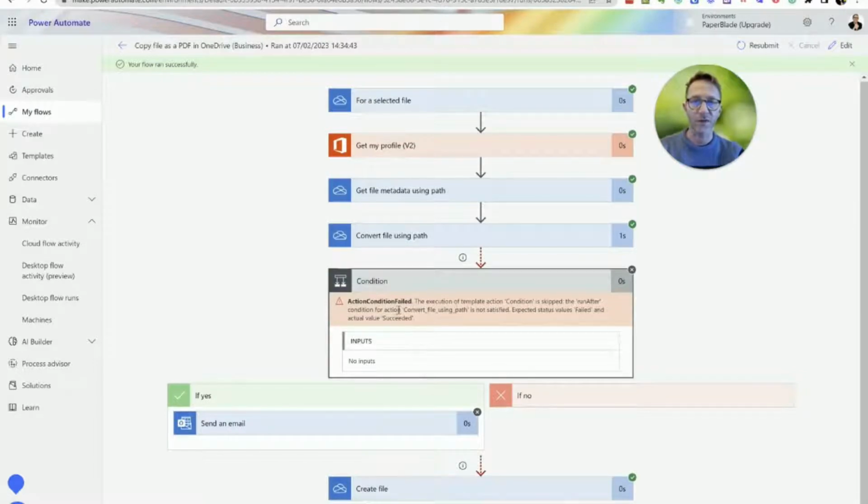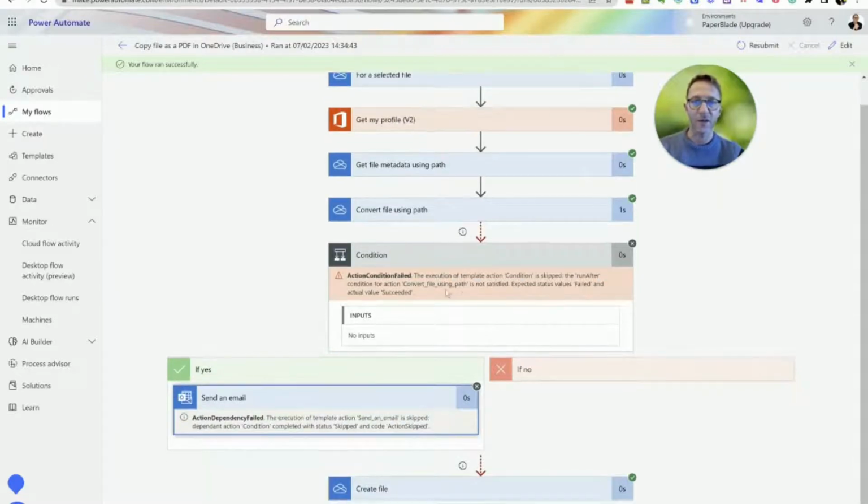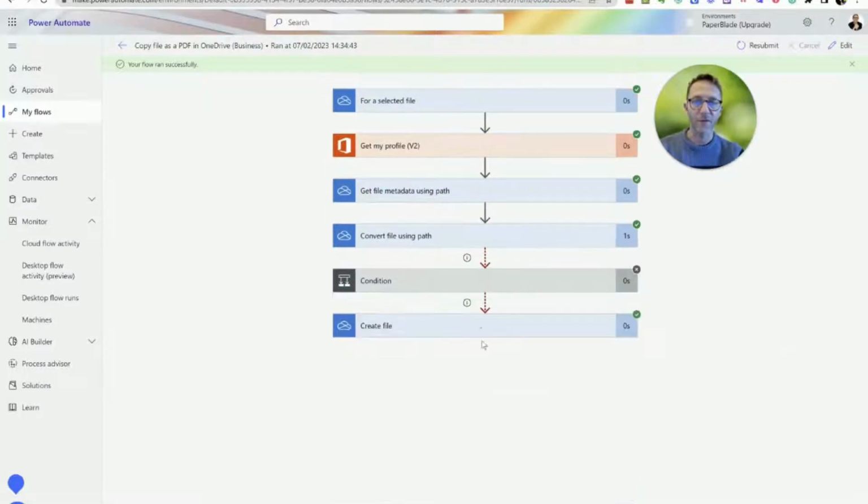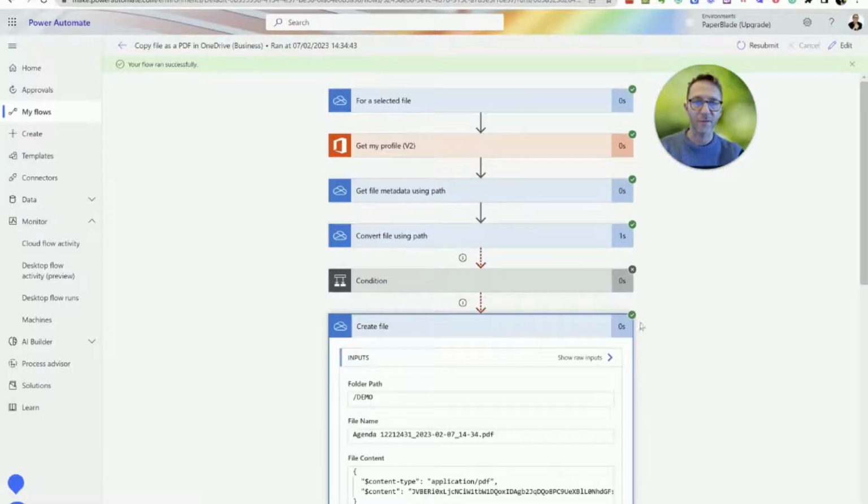So the condition may be that if there is a convert file, so it's not basically failing when you convert, then it's going to send me an email to tell me like, okay, actually that's the other way. When there is an issue that you can't convert it, then it will send me an email, which is a nice way of doing error debugging. And otherwise, of course, it goes to the next step, which is green. You can see here. That's what it exactly did. And it created this file and appended it with .pdf. So that's already a first automation.